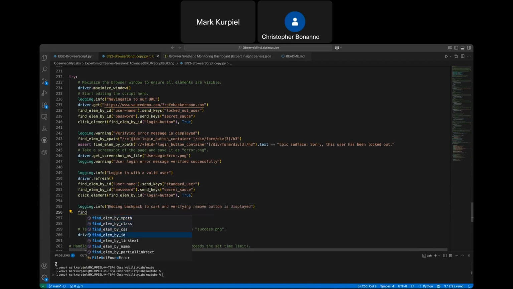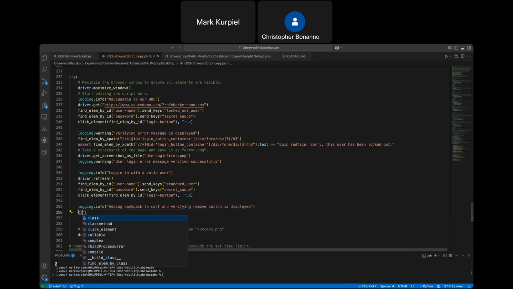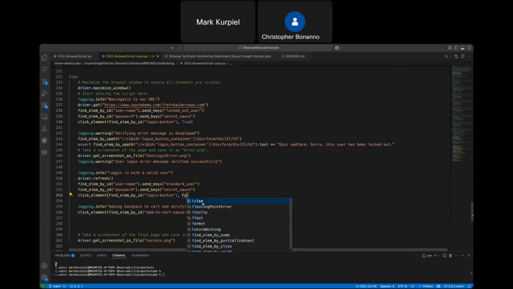So we'll do find element by ID, cart, and then we're going to do the click element. Set this to false. Ignore these trues, sorry, these were supposed to be falses.